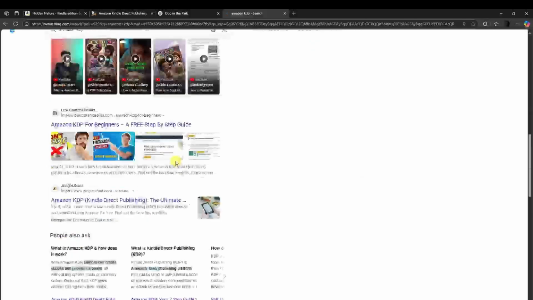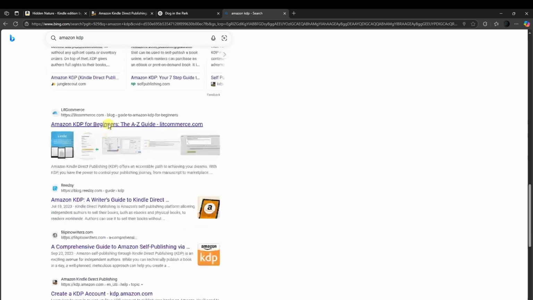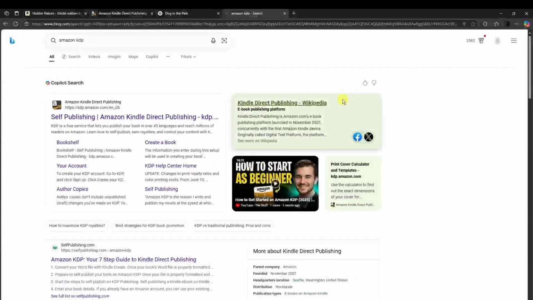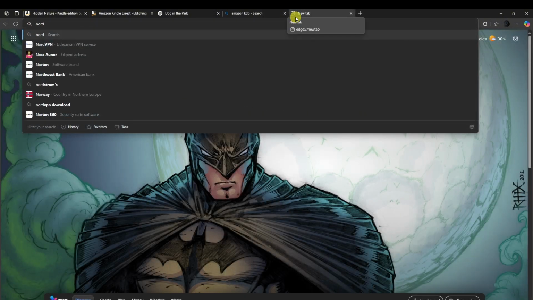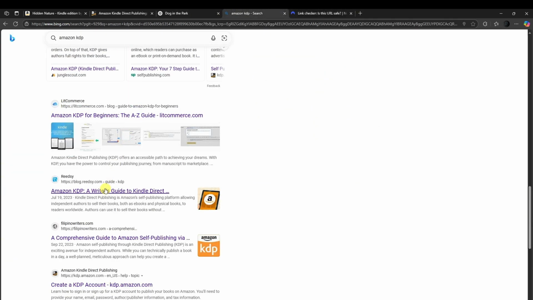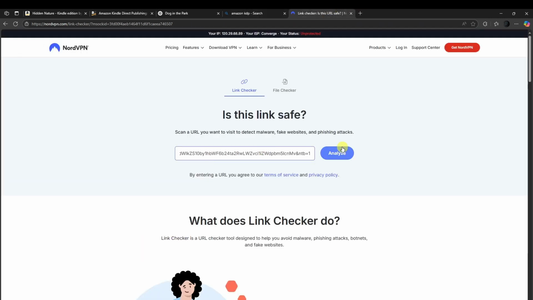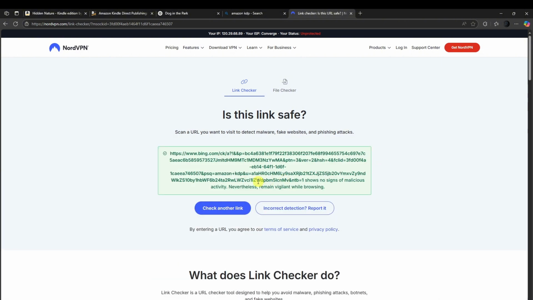However, there are going to be a lot of fake websites, like this one right here, and that one right there, and so on. So how can you protect yourself from fake websites? This is another bonus, just to give you a heads up: the NordVPN link checker. I'm going to go back and grab a random link here, this one. Click on copy link. Basically, I'm going to ask Nord to check that link and let me know if it's safe to use or has malicious activity inside it, so I didn't have to click it.